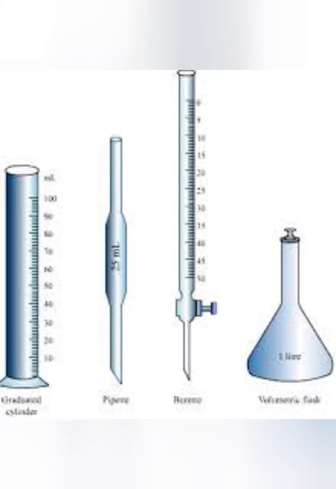Students, you can have a look at the picture of a graduated cylinder. A graduated cylinder is a glass jar that is marked in milliliters from bottom to the top. We use a graduated cylinder to measure the required amount of liquid. So all the measuring devices you can see in this picture, a graduated cylinder, a pipette, a burette, and the conical flask, we use for measuring the amount of liquid.